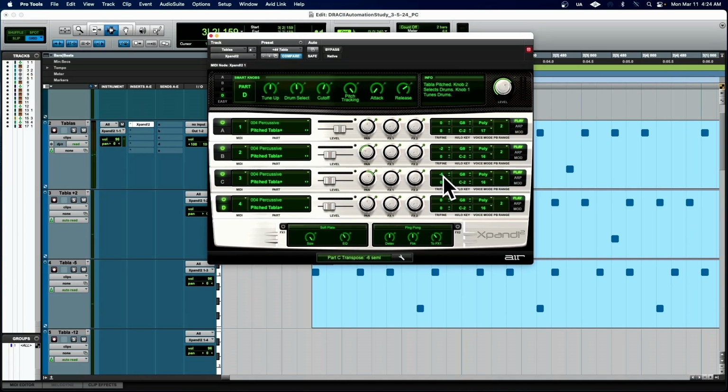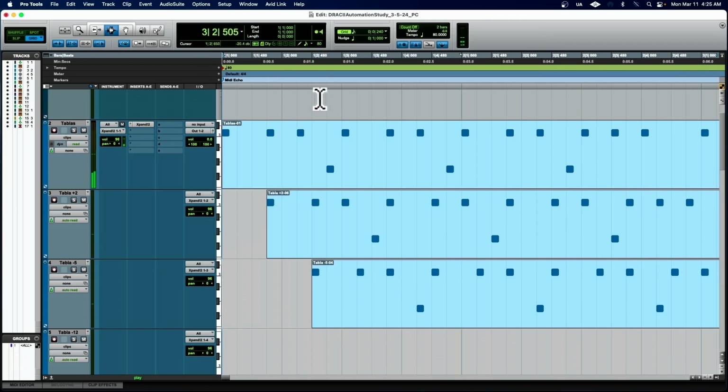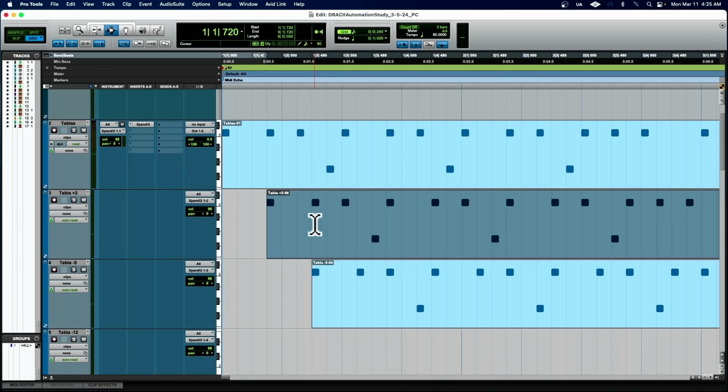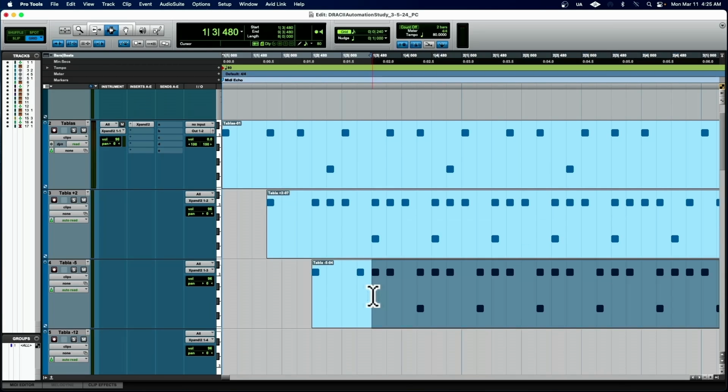Nope. Let's go down to -6. So now we've got sort of a delay that's actually melodic, and then we can, again, add some more repeats.